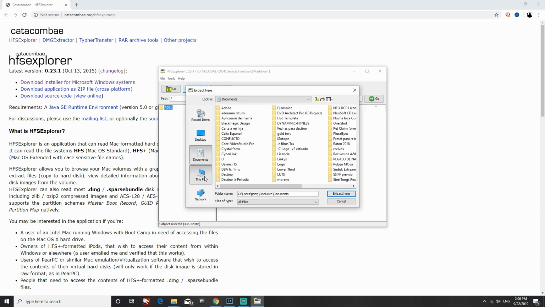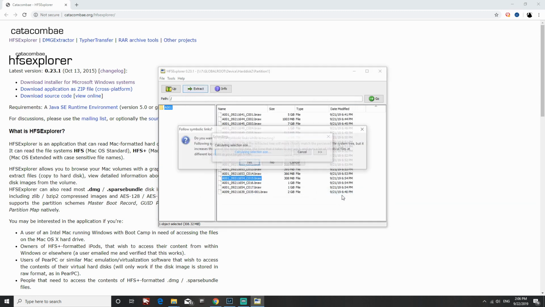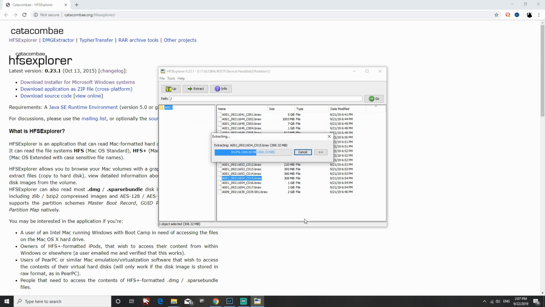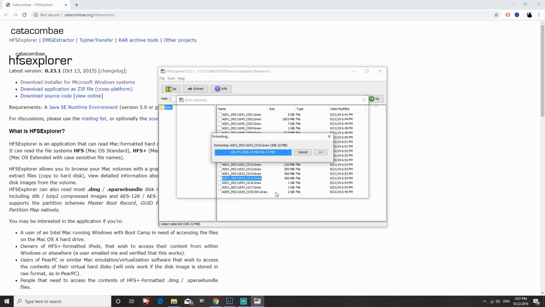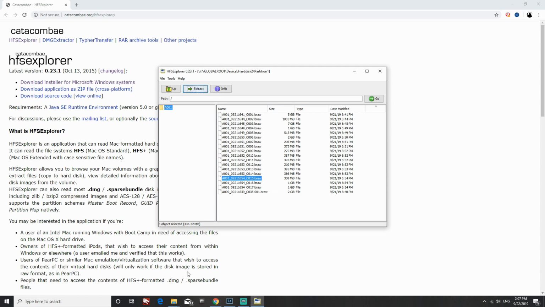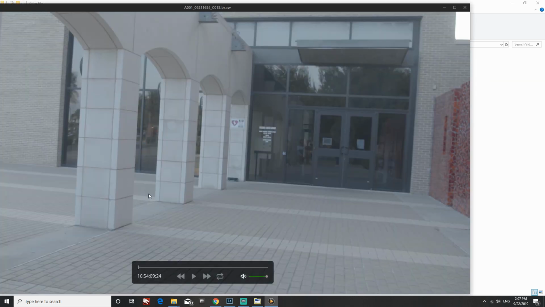Extract, and you have to select where you wanna put it. I'm gonna put it right here. I previously created this folder for this demonstration. Extract file. This option is popping up every time I click yes or no on each one, and it makes no difference. I don't quite understand what that means, so I'm not gonna explain something I don't know. Okay, that's it. I'm gonna go to my folder, video files right here. This is the one we just got from the SD card. And that's it right there.